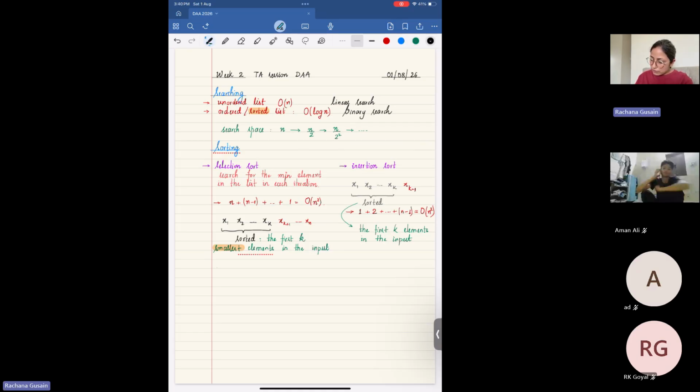Now, what do we mean by stable sorting? Sometimes the elements are not all distinct, some elements have the same value. Let's say I have student names and their marks in a course, and two students have obtained the same mark. If I want to sort that list by the marks obtained, then a stable sorting algorithm will not change the relative ordering of the students who have obtained the same marks. Let me give a simple example here.